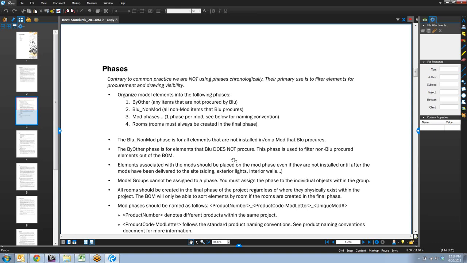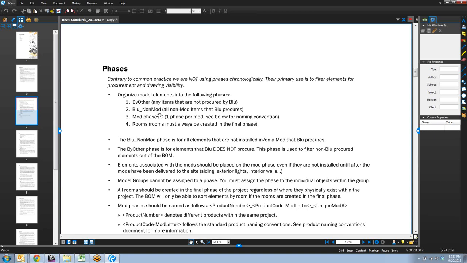The other people that I had to ask in terms of changing the phasing were some of the people in the design department. I asked, do we need to do set diagrams? Do we need to show a drawing of the site in a partially finished state for whatever reason? And the response that I got back was, not usually. So I'm taking that to mean that we can do away with it, and if we do have to deal with it, we handle it on a case-by-case basis rather than make the standard accommodate the 10% situation.